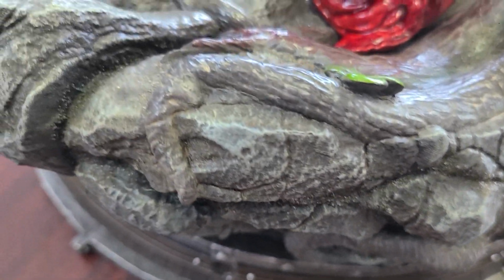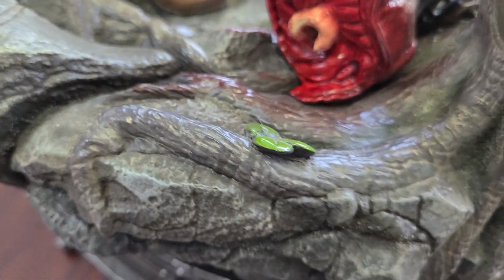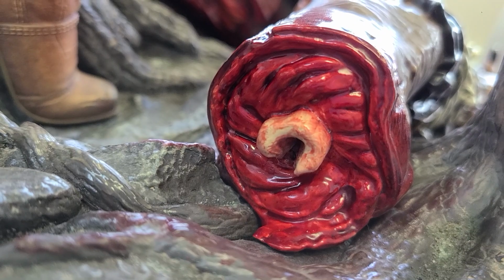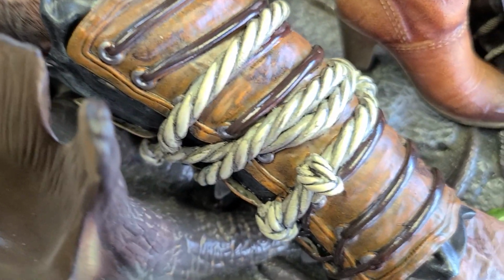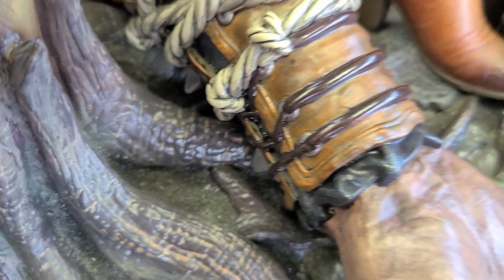Am I being too nitpicky because I've been looking at too many statues back to back lately? But I just don't think that looks good. And even that, like, I've seen much better severed limbs. Even on Prime 1 statues, on the Berserk stuff, it's done so much better. This is okay. Like, that's okay. This is not bad.